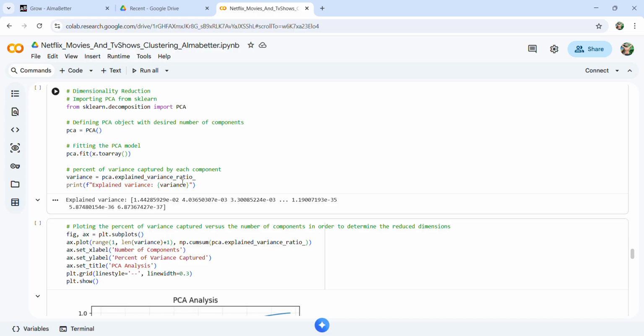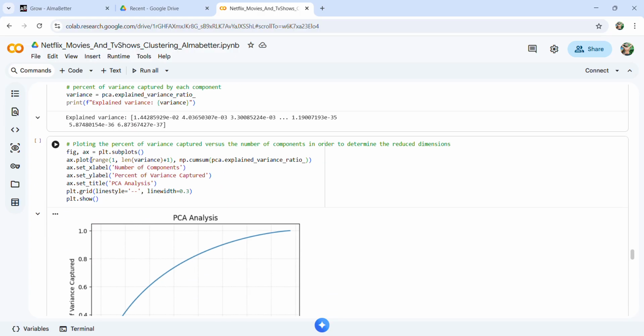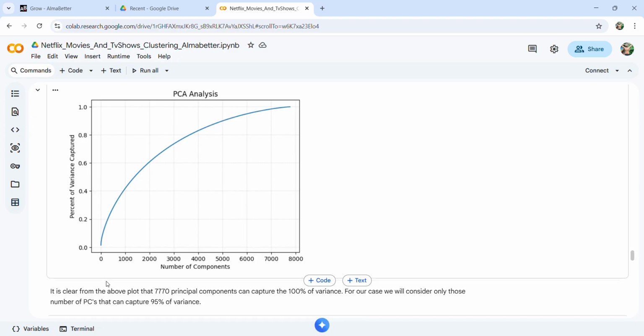Dimensionality reduction. After the reduction, the percentage of variance captured by each component is explained. So this is the value which we get. Now plotting the percentage of variance captured versus the number of components in order to determine the reduced dimension.